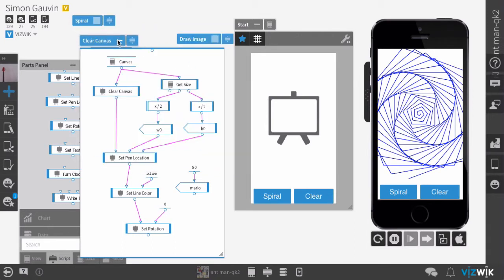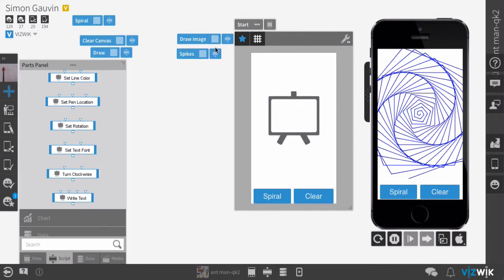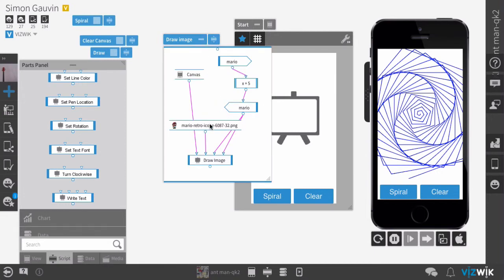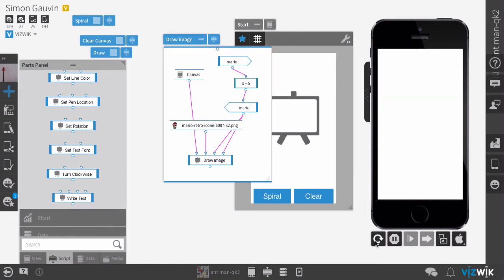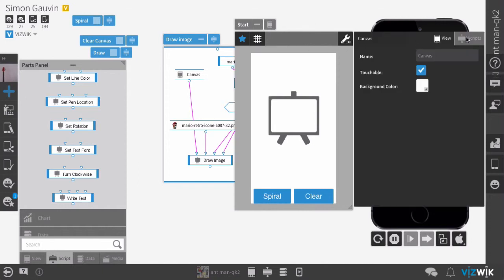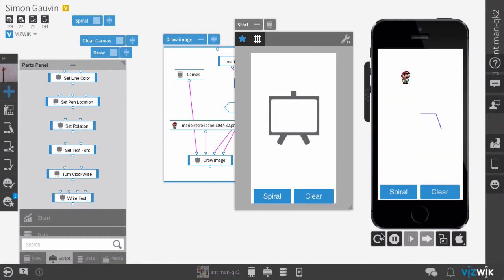Now, one other thing we want to do is learn about how to draw images. And here I've got a canvas image here. So I'm going to reload here, and if I double click, you see this is drawing Super Mario here. Let me take the other script off here so it doesn't do the drawing. And you can see that Mr. Mario is drawing every time I double click, and I'm offsetting him by a few pixels here.